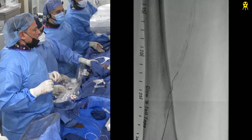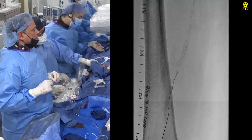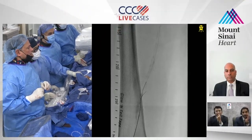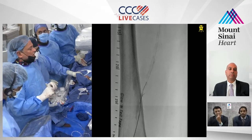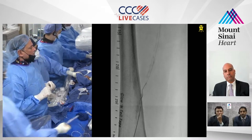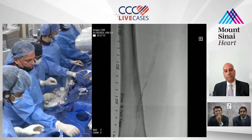You have a pedal access sheath? Yeah, we have a 4-5 slender. Actually, a 5-6 slender. Pedal access is fully sheathed. For the antegrade, no, we just have the micropuncture sheath. That's what I was talking about. We can take an 018 stiffer support wire if he doesn't want to put a sheath in. We can just bareback the 018. Correct. So give me a stiffer wire. Let's take a stiffer wire first, then exchange for an 018.